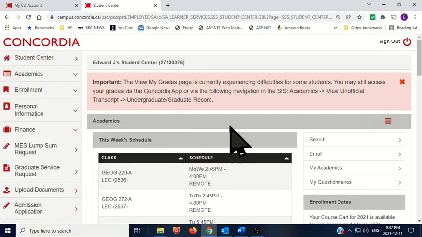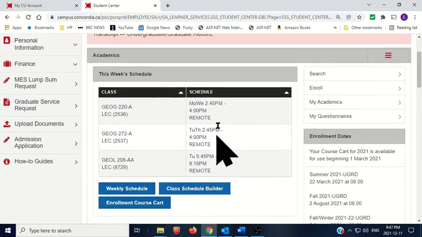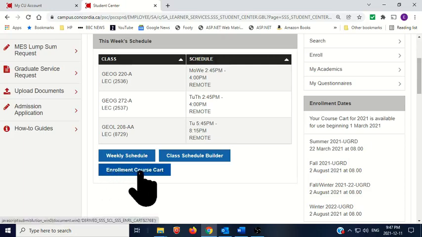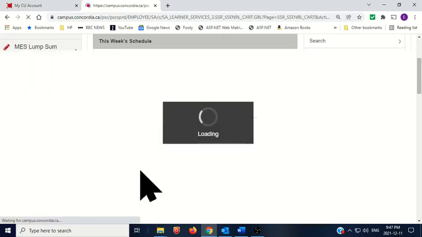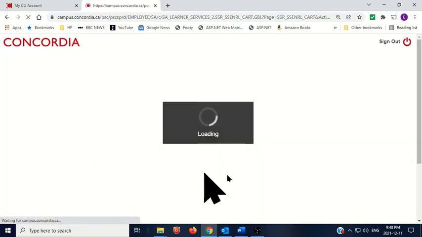Coming up shortly. Yes, we scroll down and see, take no notice of these, the courses I'm doing in this term, but the enrolment course cart here. And we can choose which one we want to see. This is in the winter term here, so I'm putting a check mark.